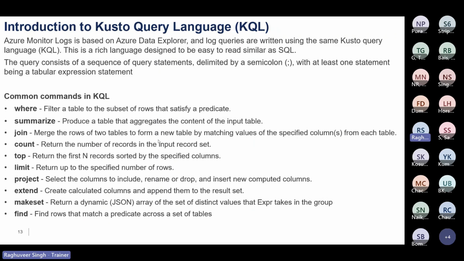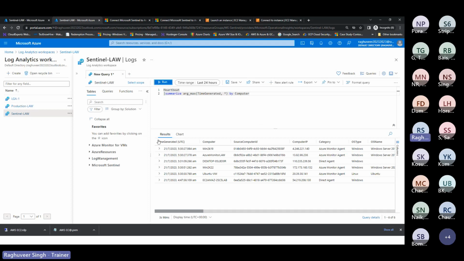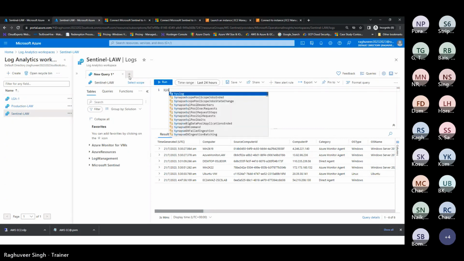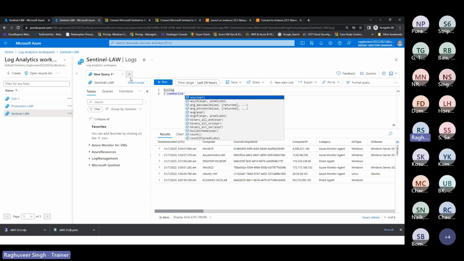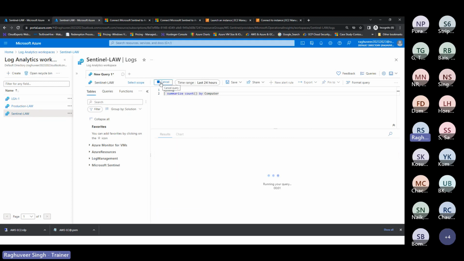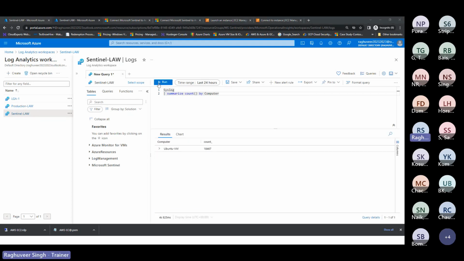Let's say for the same Syslog, and then I want to summarize, and I want to get the count. So I will put that I want to get the count of syslogs by each computer. So I type this and run the command. It will give me the count of logs from each computer. That's what the command is. So that's how you can get the information. Okay, so this is another command, count.